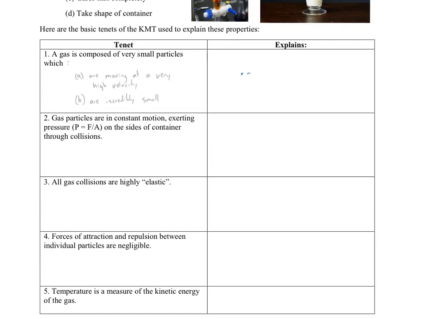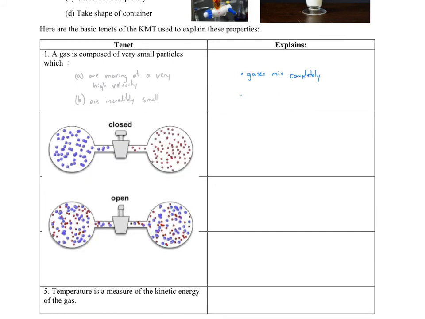Well, I think it would be fair to say that this tenet would explain both the compressibility that we see for gases, as well as the way that gases mix efficiently. How does it explain the fact that gases mix completely, whereas solids and liquids don't? Well, imagine if the particles are moving very fast. If you have two gases in the same container and the particles are moving very quickly, that means the particles will pass one another. And that's mixing, right? The particle of gas A and the particle of gas B will pass each other in the container, and then you'll have a random distribution of the different particles. Therefore, you get complete mixing.